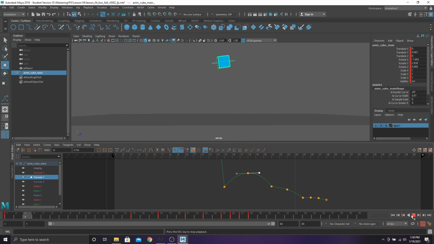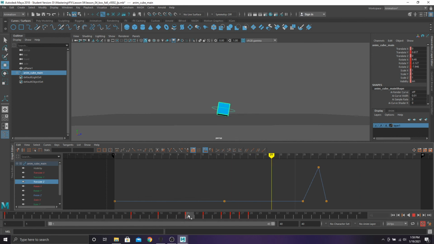We can also play with the Z translate some more. So it goes side to side a little bit more on each bounce. So maybe when it lands over here, it goes a little bit farther.